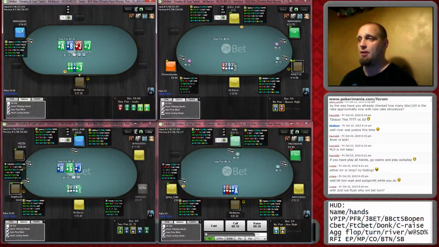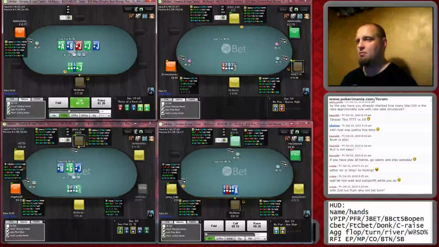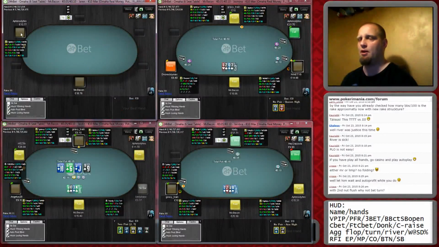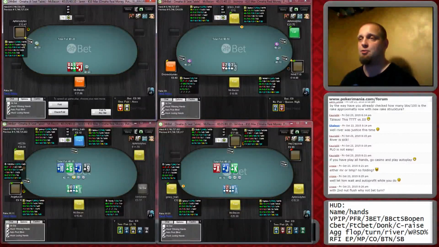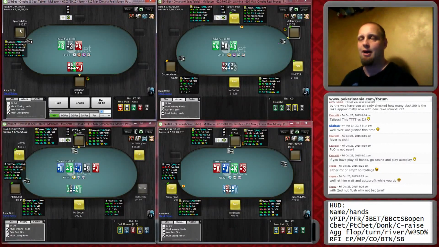When he calls, I'm not barreling. But now I am raising. He shouldn't have a lot of high pocket pairs when he calls an ace high board. And he folds. So I'm going to 3-bet. If he is tired of folding, he might actually shove pocket kings.